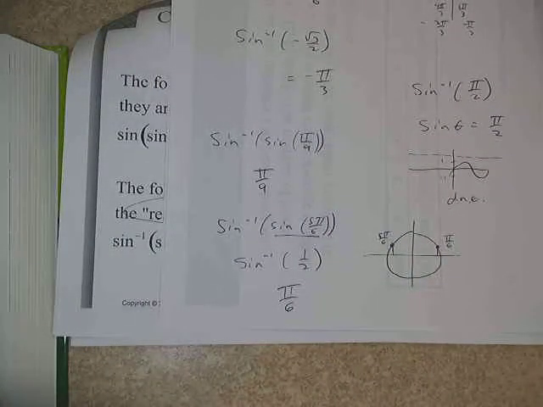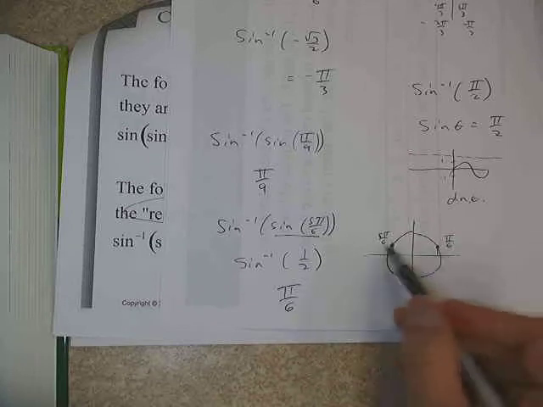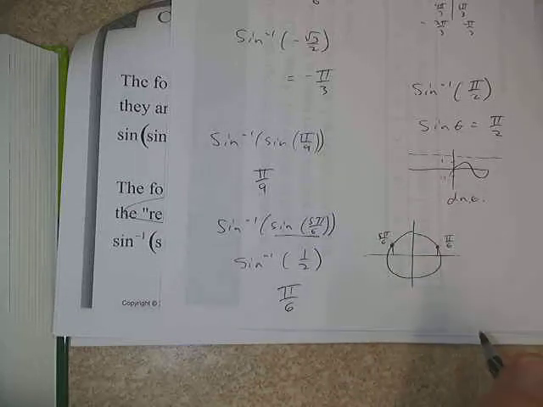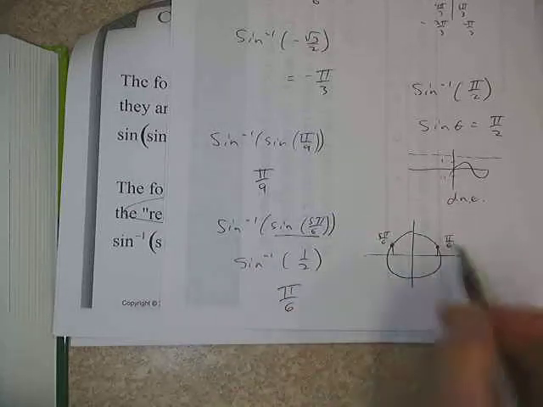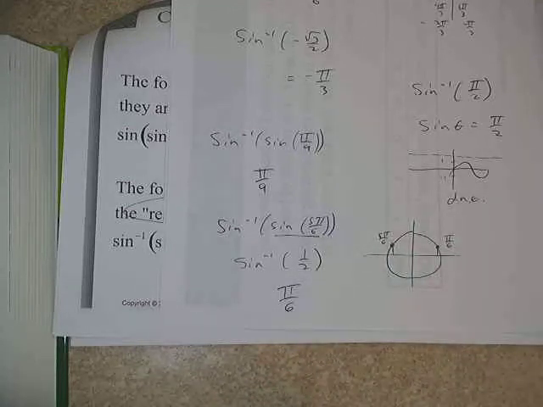Ashley? Since there's always two options, is it possible, because it's 5 pi over 6, that it's just always the other number? The only problem though is that when you're dealing with sine, cosine, and also tangent, you're not always dealing with the first and second quadrants. Like tangent, it might be in the first and third, so you've got to be careful with your positives and negatives and so on.